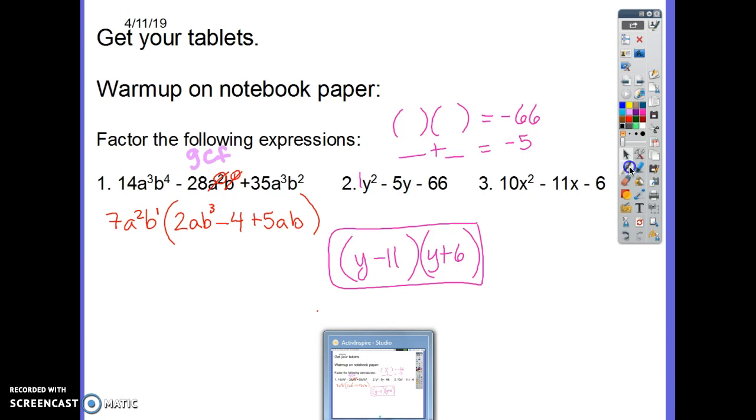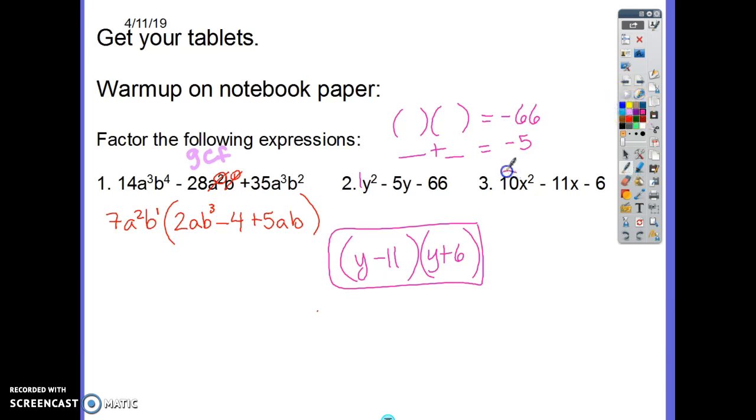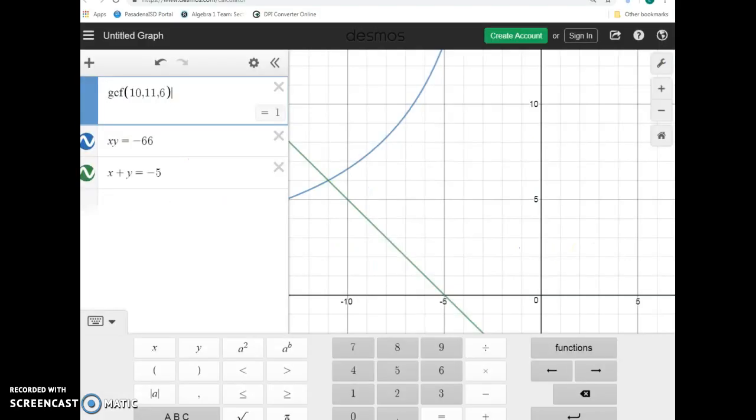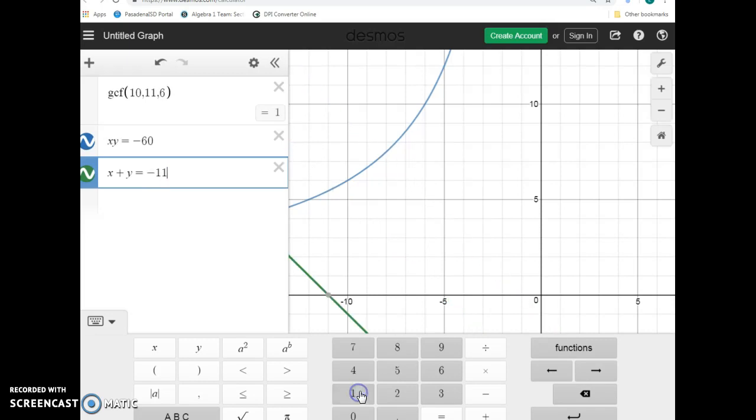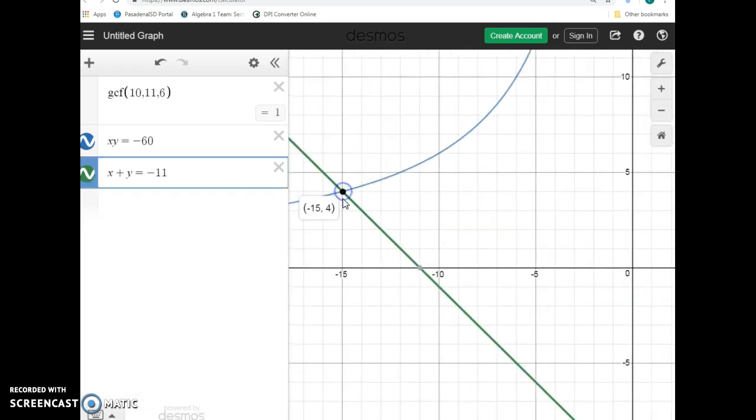So then what do you do? You multiply. You're going to multiply the first number, circle it, because you're going to need it later, the first number with the last number, which is a negative 6. So what do you get? Negative 60. So you have x squared minus 11x minus 60. We're going to type negative 60 and negative 11 in decimals, and see what those 2 numbers are.